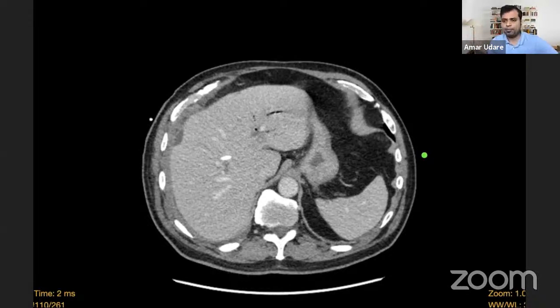This is very rare. I could find only a few case reports. They said the incidence is around 0.5%, and the presence of right pleural effusion should be a clue towards that diagnosis. So excellent. Most of you were able to pick that up. Let's discuss and revise whatever cases we discussed today.